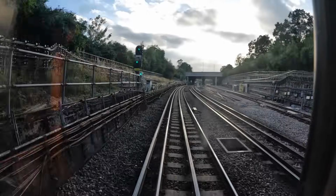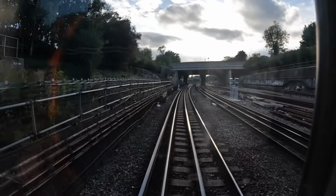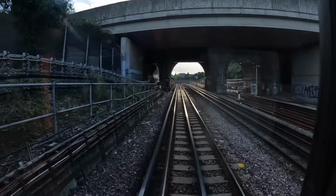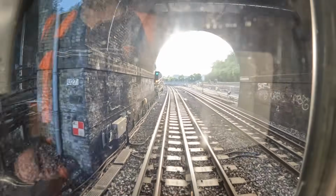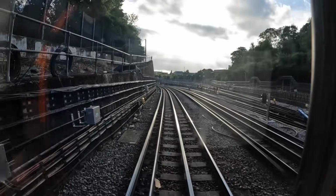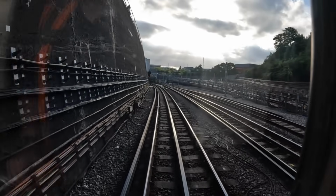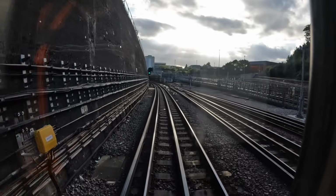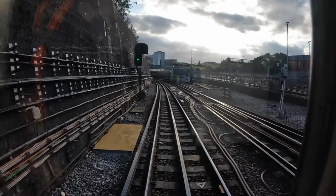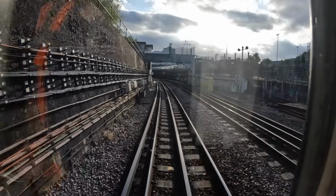That will start slowing down. Bring it down a little bit. You've got Uxbridge sidings over on the right hand side. As for the Met Line, we can put a train in there. A few years back, a couple of years maybe, on a Saturday afternoon actually, I started work and I was told my train was in the sidings here, so I had to travel up on the Metropolitan line to fetch it, and it was purely because one of the drivers who had been driving it earlier in the day had been taken ill, so they'd stabled it on the sidings and I had to come up and bring it out. Nice interesting story for you, I'm sure.